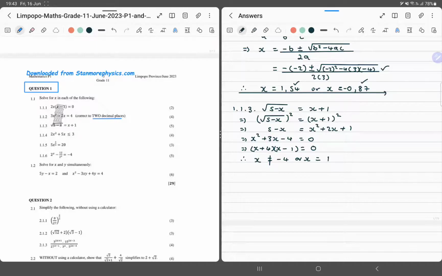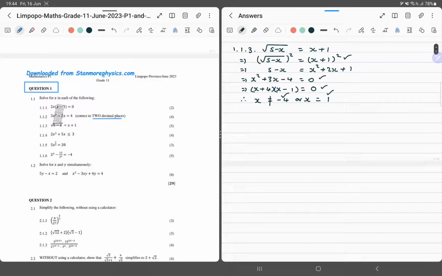Even though we know we were supposed to get a plus or minus, the problem is that this is already a positive square root, so we just forget about the plus or minus story. If we put a 1 in there, it becomes a 4. Square root of 4 is a 2. 1 plus 1 is a 2. So this one is correct. So of course we get a mark for rejecting that. Then we get a mark for our inverse operations. And we are getting 5 marks. Okay. So that means getting to this quadratic is another mark, and factorizing it is another mark.